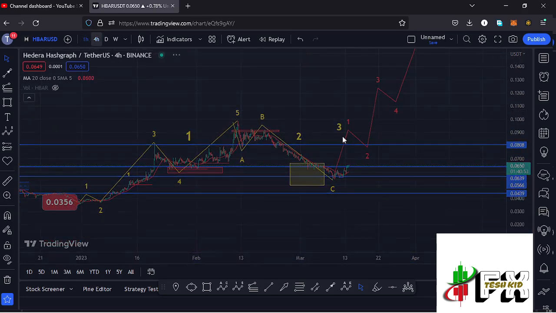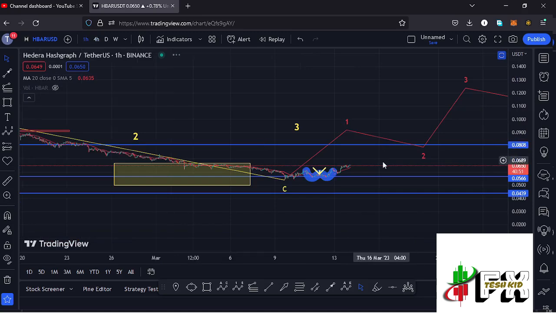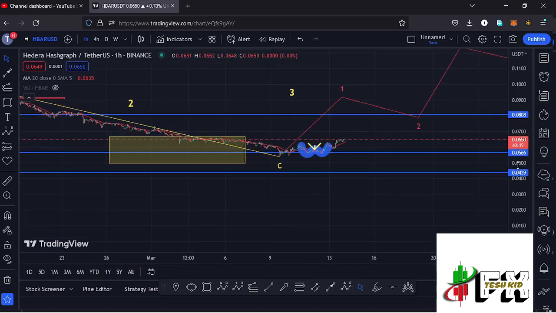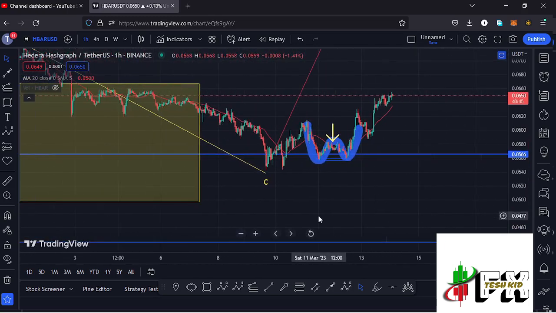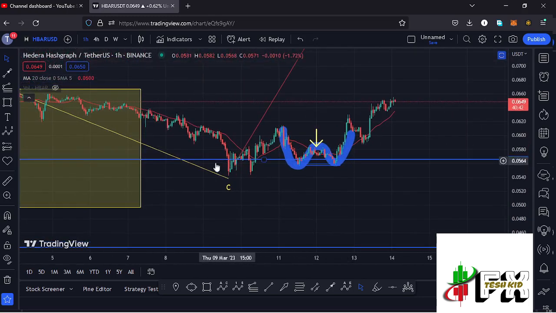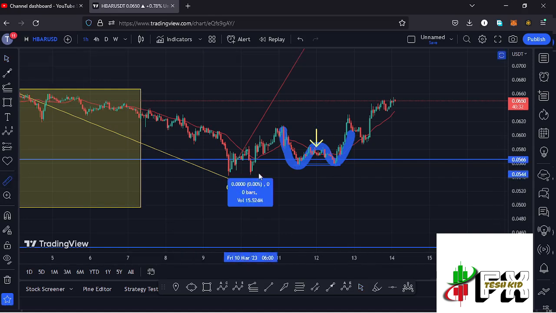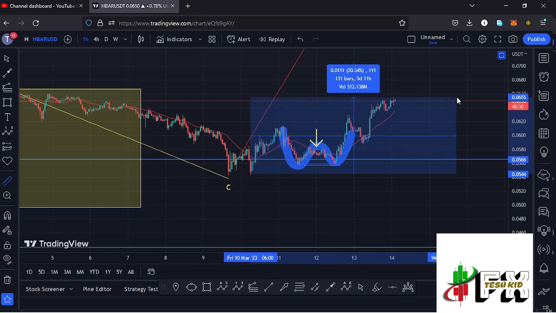So jumping to the 1-hour chart to give you the micro ED12 count within the formation of that higher ED12 count 3, you can see that down here, this is where we made our low in the formation of that higher ED12 count 2. We saw the formation of this double bottom, which gave us a breakout to the upper side. Its minimum target areas we fully maximized, and by first giving you a measure from these lows down here to the highs that we have at the moment, you can see that the market is up by more than 20.34%, which is a very nice bounce to the upper side.